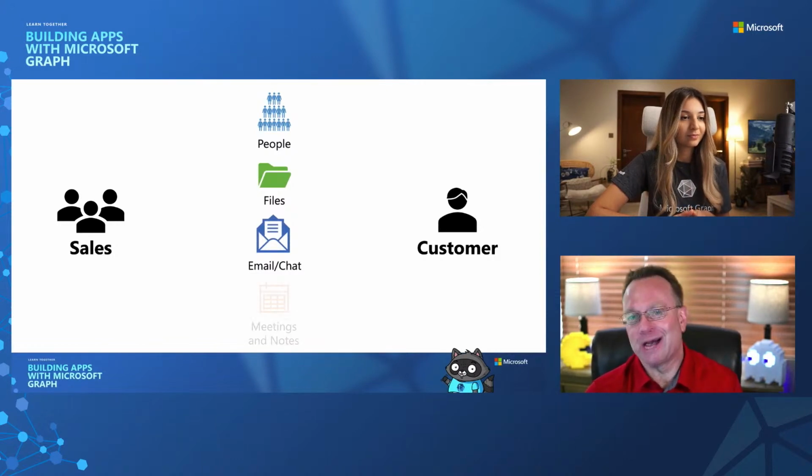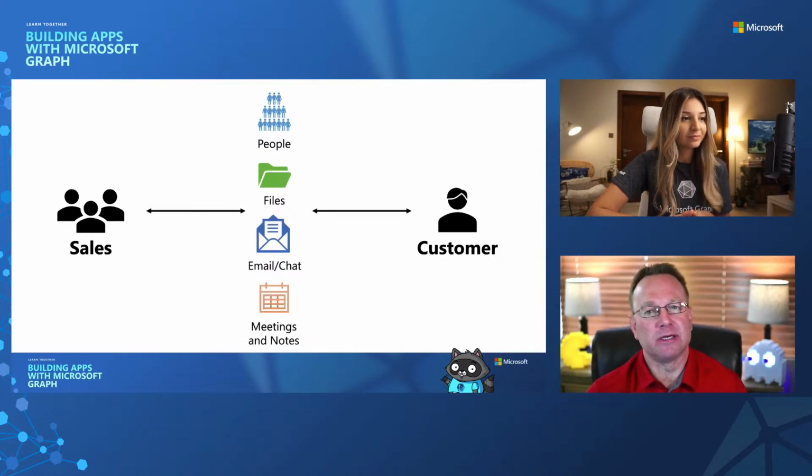We mentioned email and chat already a little bit, and then we go to tons of meetings, or they do, with our customers and have a lot of notes, and kind of what's happening is they'll forget about something that was said previously. So that's the type of thing we want to bring into the app. Is that something we can be helped with by Microsoft Graph there?